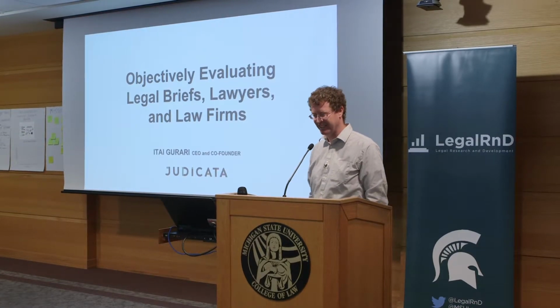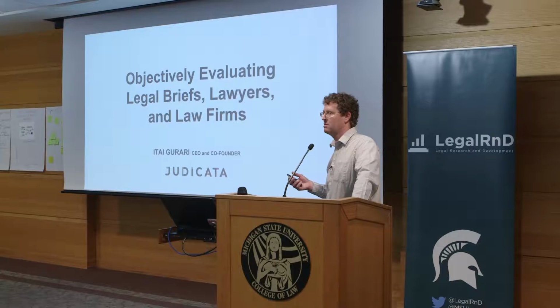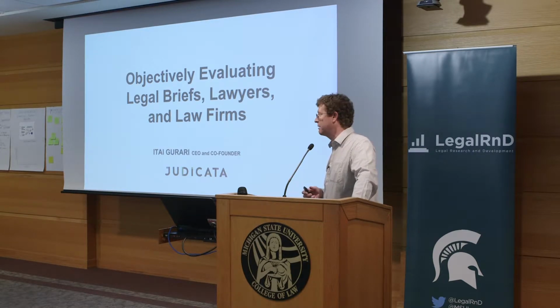So, cool. I guess what I'm going to talk about a little bit today is objectively evaluating legal briefs, lawyers, and law firms. Everything you're going to see is predicated on, or built on top of, about 5 years of development using humans and machines to map out California law. The unseen hero of this is all the effort to understand and map out what actually is happening in case law and statutes, and then build technology on top of that.